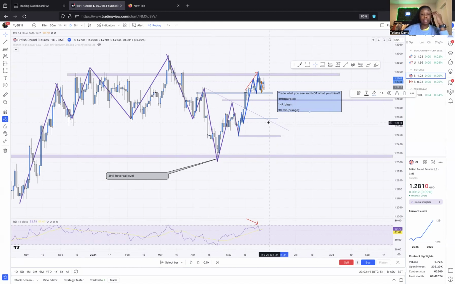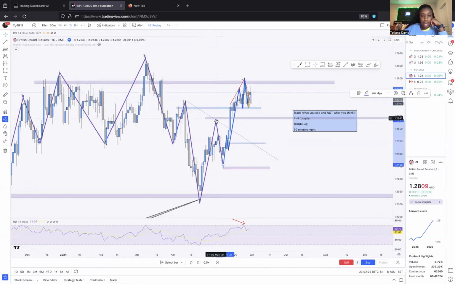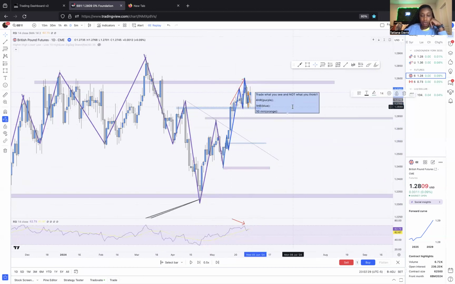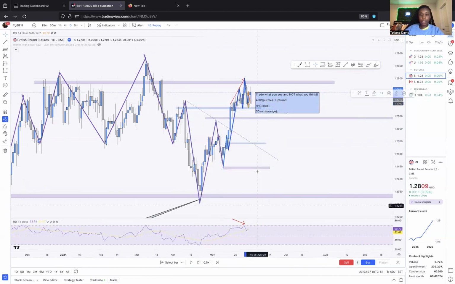But anyway, let's get into it. As you can see right here, this purple represents 4 hour structure. We were on a downtrend for the last 2 months, but we broke this previous lower high right here. We had a break of 4 hour structure, so now we are in an uptrend. As I go along, I like to label the trend of each time frame so you guys can follow along. So you can see that the 4 hour is on an uptrend.